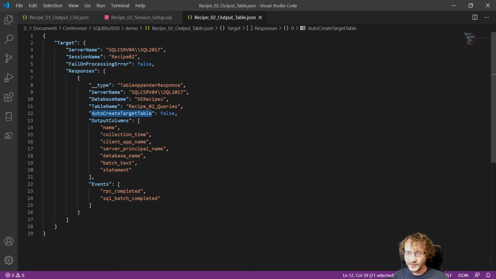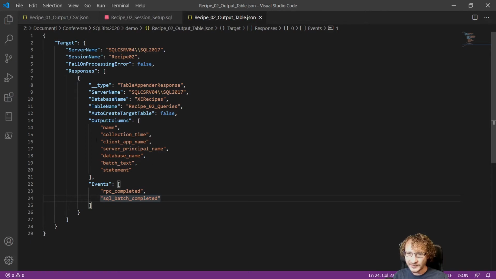But this has the drawback of using safe data types. So this means that strings get mapped to nvarchar max columns, which is probably not exactly what you want to use. So I created this table up front in order to use the correct data types. Again, we are capturing RPC completed and SQL batch completed events.